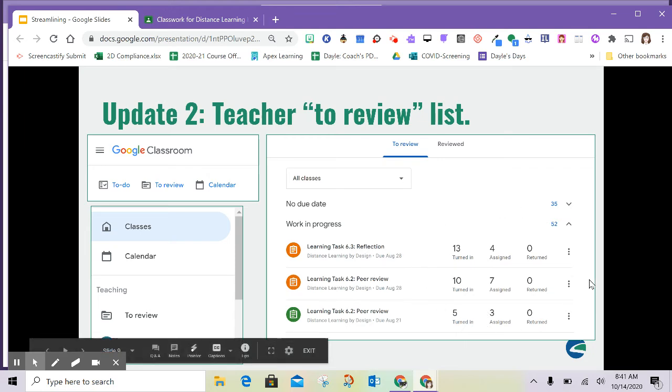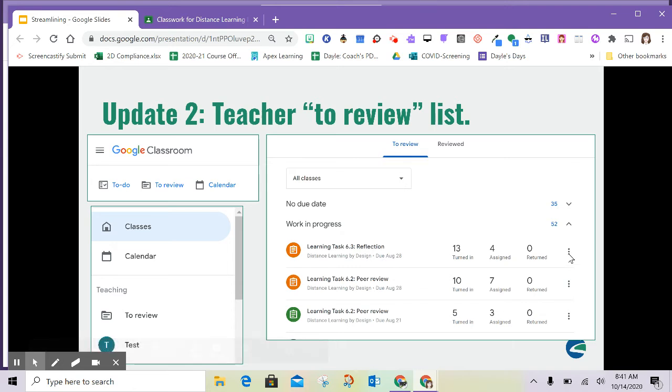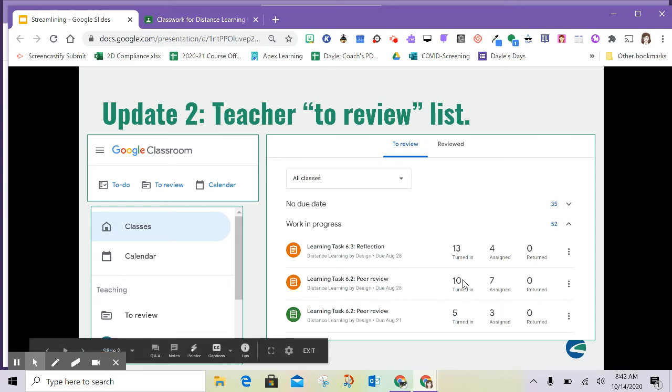Once you have dealt with an assignment, you can click on the 3 dots and mark it as reviewed, and then it's going to go into this reviewed list. You can also use this drop-down arrow to switch around between all of the different assignments or all of the different classes that you have. So if you have a specific class that you want to check, you can click on this and go to that class. You can check the assignments with due dates or without due dates. That's what's over here. So there's a lot of features on this. And it's very easy to get to this.